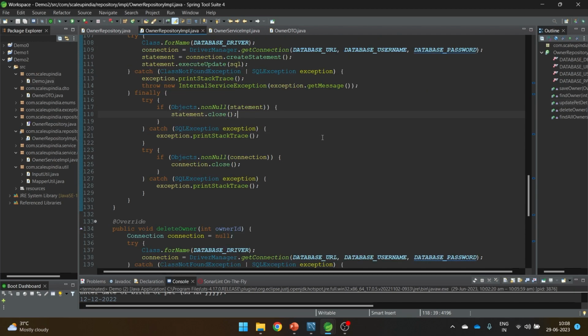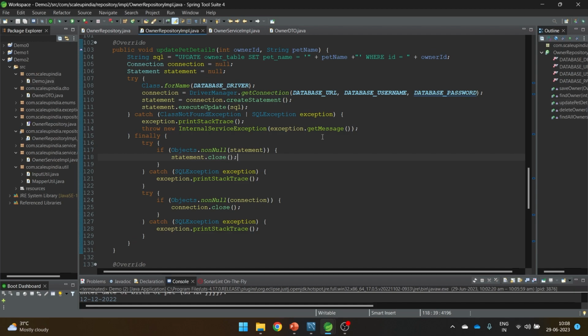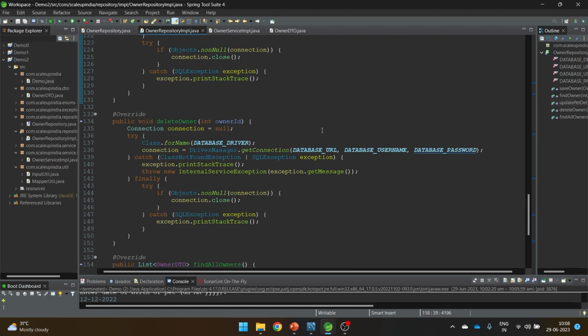Now let's go for the next one too. So update was so easy, nothing much needs to be done. So now let's go for the delete. Delete comes under manipulation again.